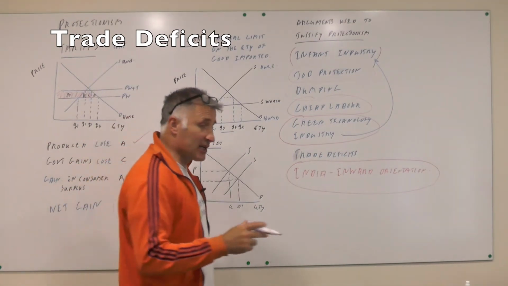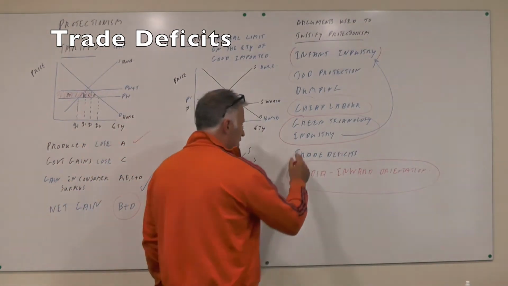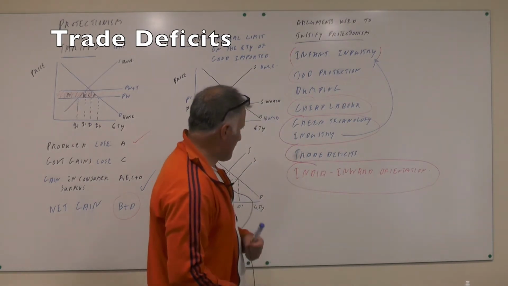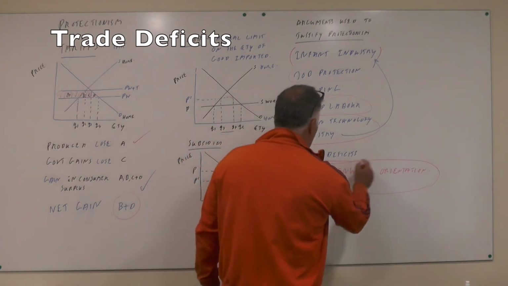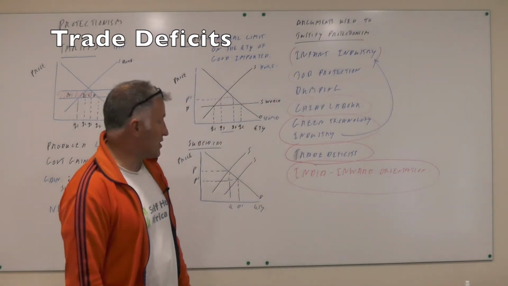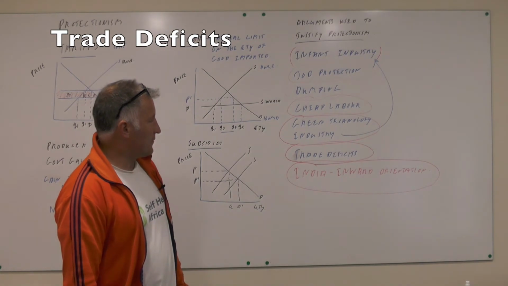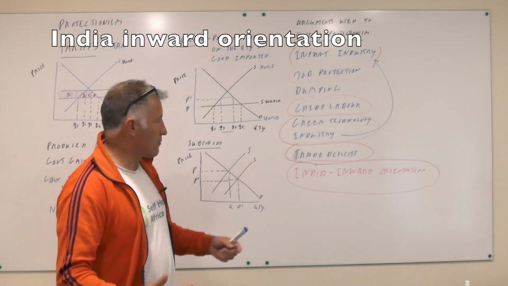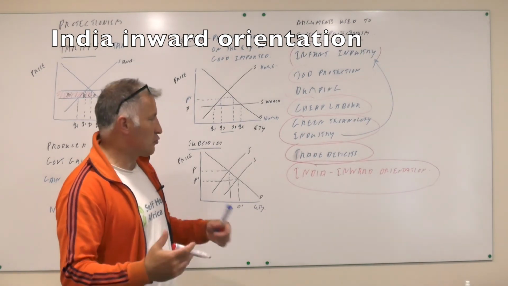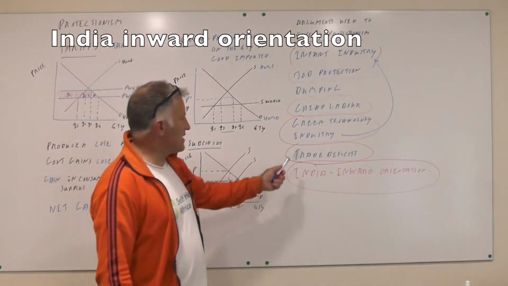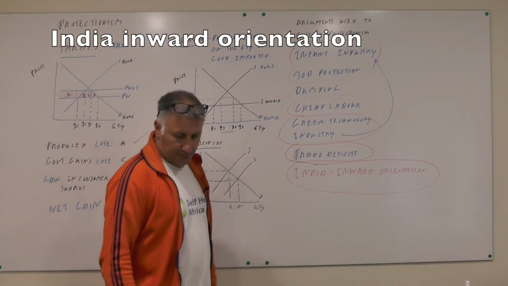You may also, it's not in the textbook, decide to protect yourself against a trade deficit, which the UK has a pretty large one of. It may decide that enough is enough, that we need to protect our own industries and build up our own industries, and the trade deficit is a cause for concern, so we need to borrow the money to be able to finance that deficit. So you may decide to protect your industry there.